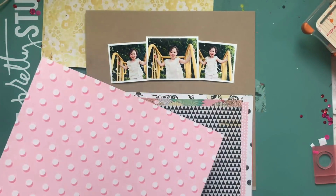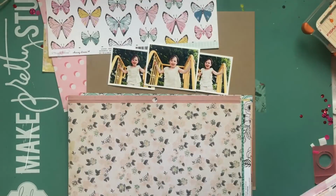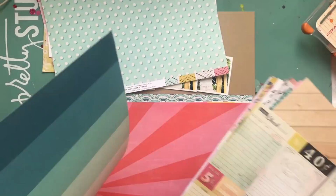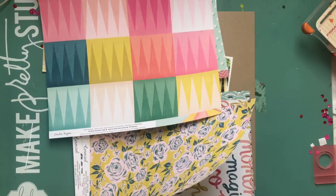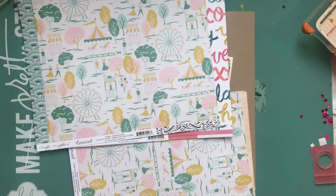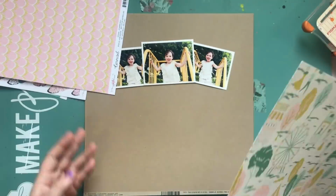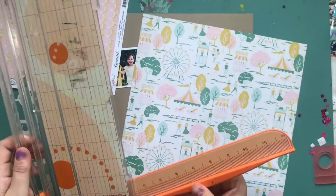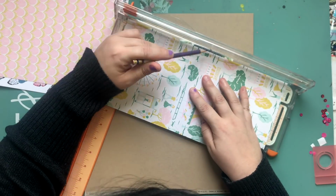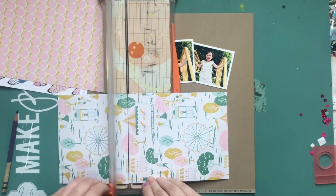I know it is the end of the month and everything, but we pop up periodically to showcase our projects from those challenges, and this one was called the Progressively Better Challenge. It was really cool because Kelly did it, and I think Becky might have been scrapping with her, and basically they were scrapping live and taking suggestions from people on the live feed as they went. They started out with one idea, and it would just evolve based on what people shouted out or commented. And it was really neat.